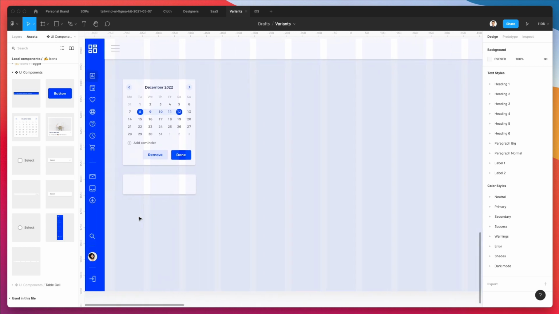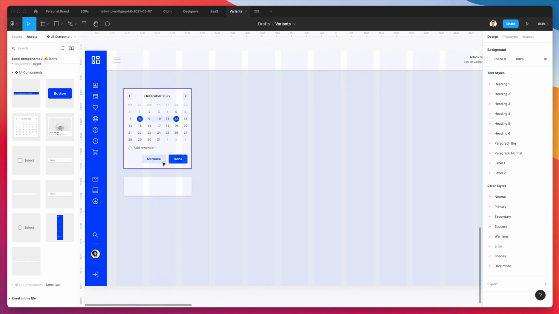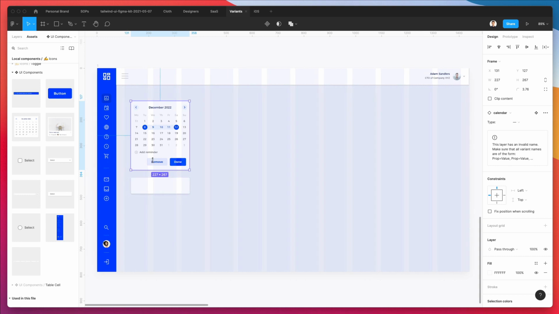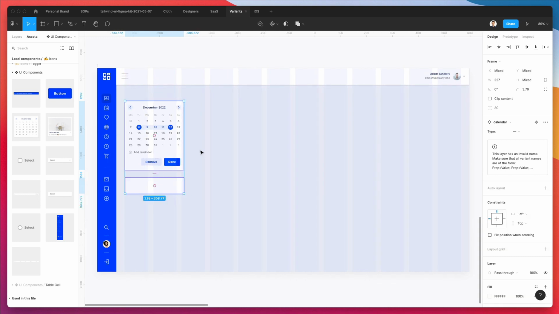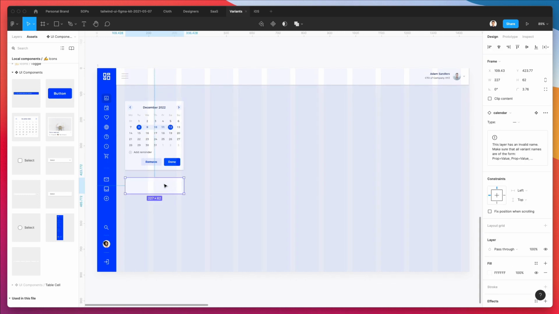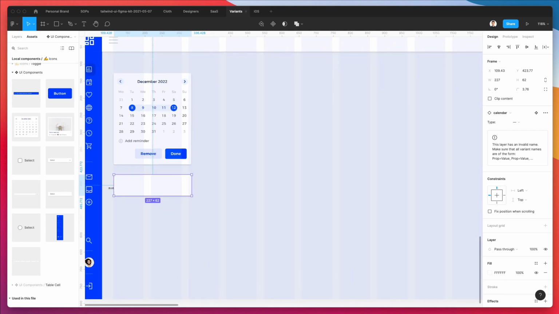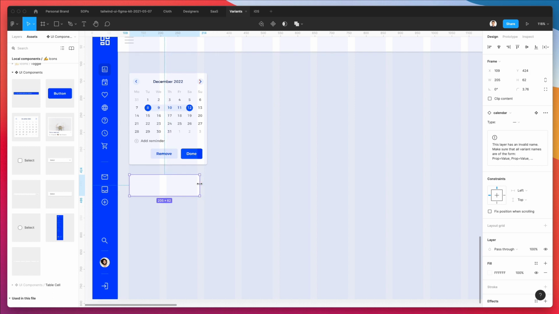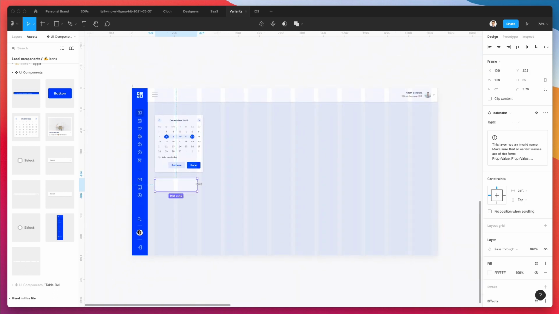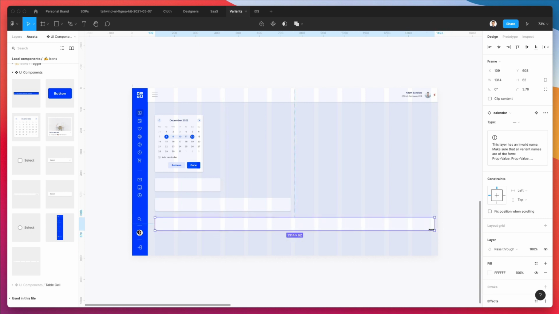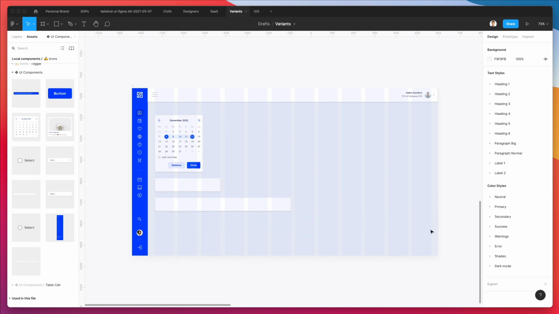So let's get started. What I did here is I have this boilerplate which we're using just to have real-life dimensions for the UI components we're creating. I created this rectangle right here, and we're going to create a few variations of sizes for these graphs so that we can have different variations.